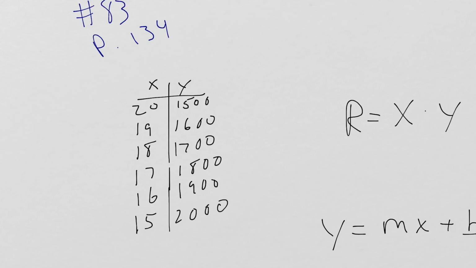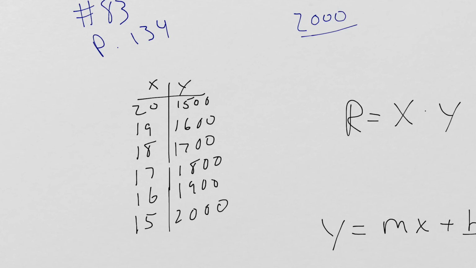So we have a small theater. It has a seating capacity of 2,000. When we charge $20, the seating is 1,500. So there's a relationship between how much we're charging and how many people come in attendance. As we decrease our admission price, then our attendance goes up, and that would make sense.